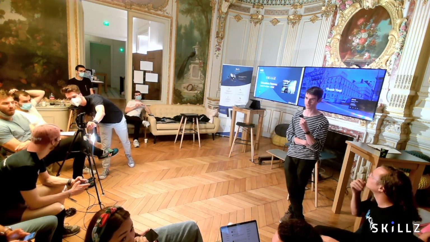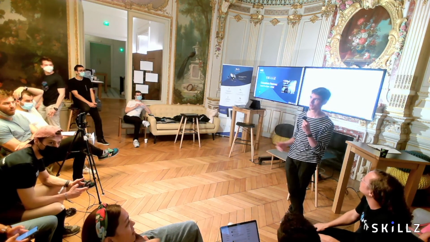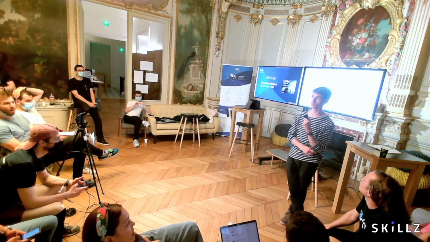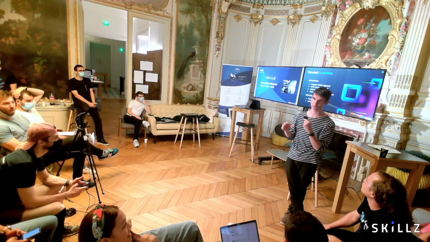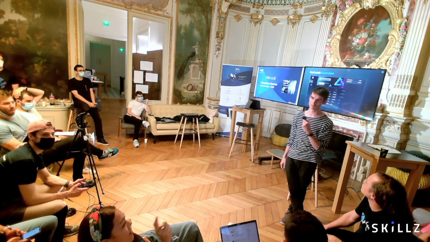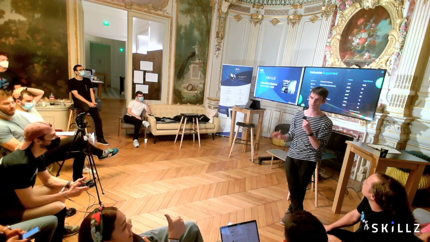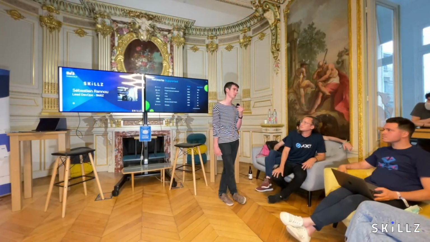On our side, I think it depends on different node runners or different setups. Just for SkillZ, we have a cluster. We probably have 5 full nodes of Ethereum, with very big configurations, and we can scale them up if it's not enough. So for us it's a smaller number, but we use big machines. But maybe different setups have different needs.